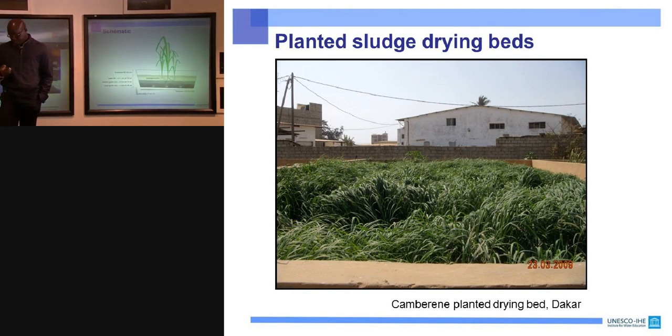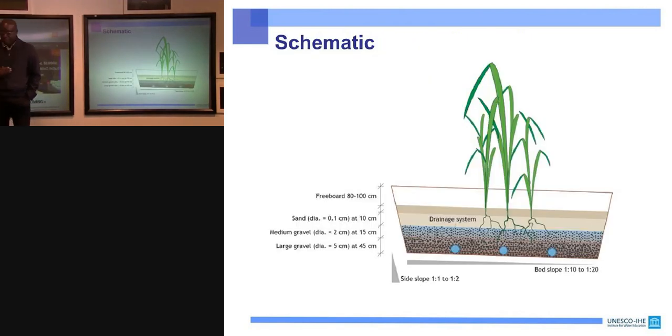We also realize that plants used in fecal sludge treatment plants for planted drying beds come from wetlands, marshes or swamps. And these plants have some specific characteristics because they have to deal with specific conditions. They have to be able to grow when fully or partially submerged in water, because you have some drought and some wet conditions, and the plant has to face that. And we have several kinds of plants we can use for planted drying beds.